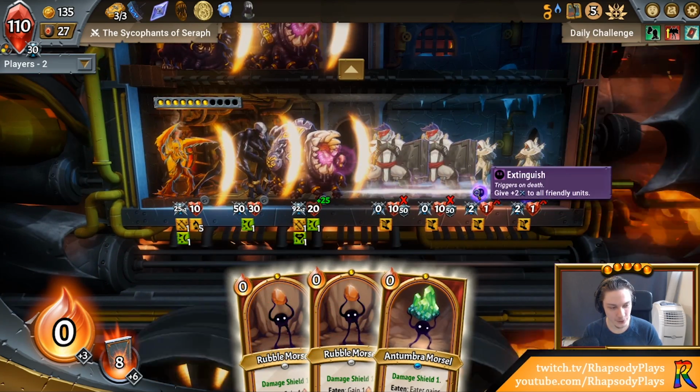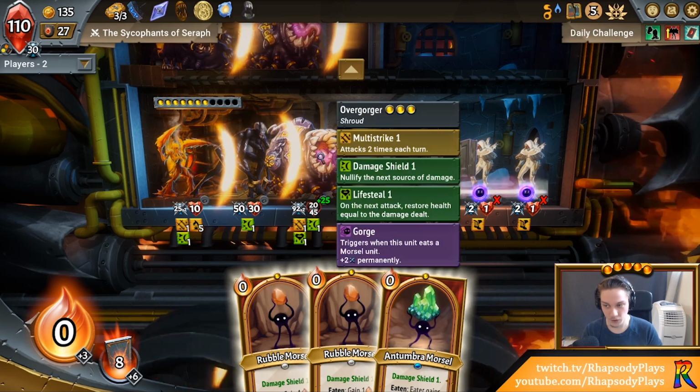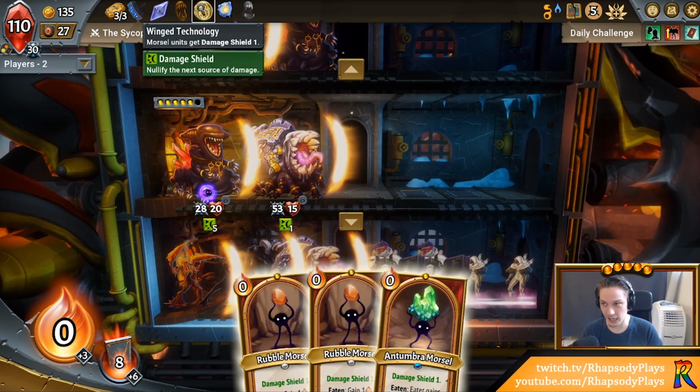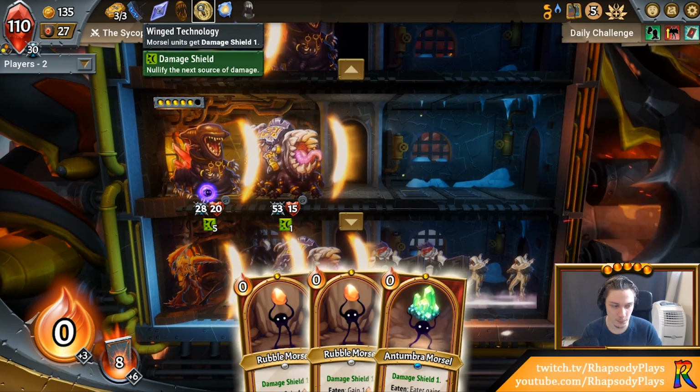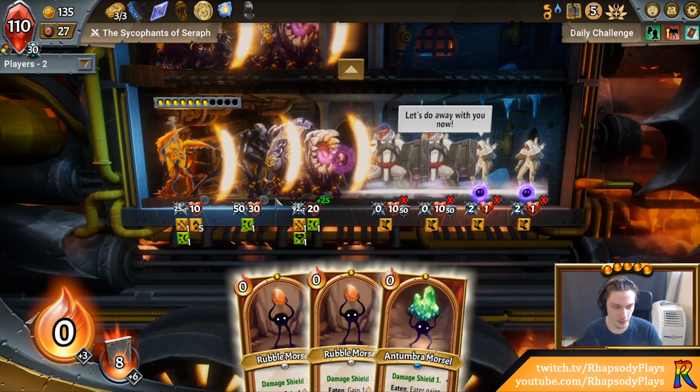Does Mask of Penumbra now draw one when you play any unit? Yeah, I imagine it would. Because all of my units are being counted as morsels for the sake of the winged technology. I can't imagine they wouldn't be counted as that for the sake of the other relic.